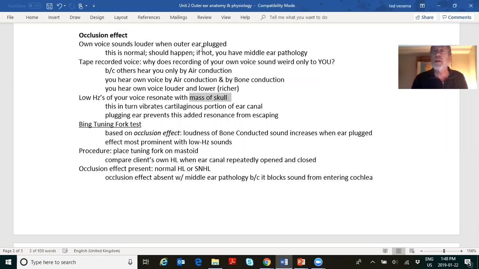Now here's something we'll be covering in acoustics class next week, and I'm mentioning it here in anatomy class. I'll stop sharing. Mass, heavy things resonate with low frequencies. Okay? If you're sitting in your living room and the neighbors upstairs are playing the stereo really loud, what comes through the ceiling? The bass, the beat, the drum beats, boom, boom, boom. It's because your ceiling has mass. And low frequencies resonate mass. Okay?